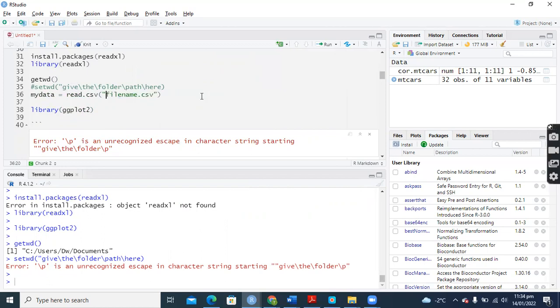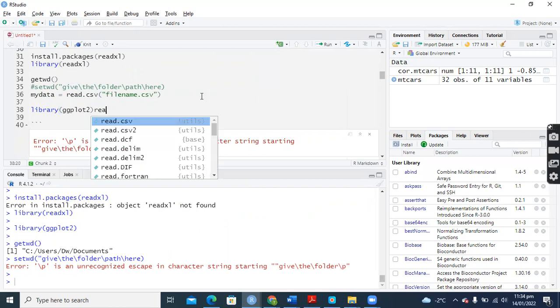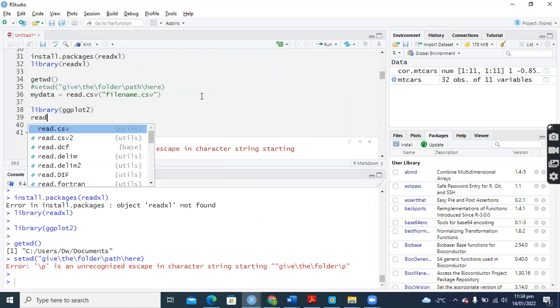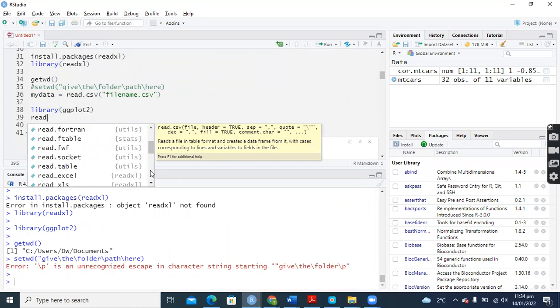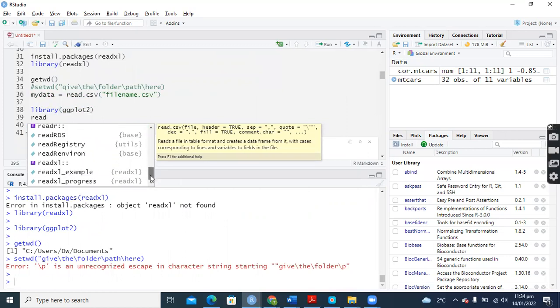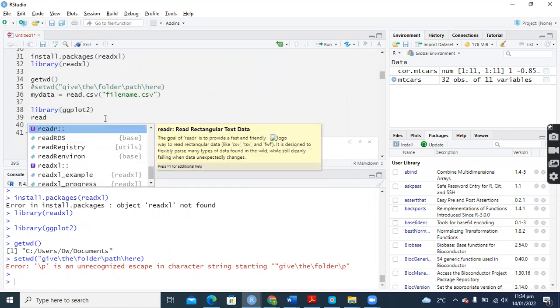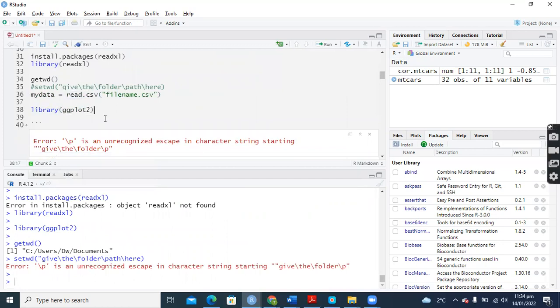You can just do this step. So this is a way, if you are using some CSV file which is downloaded from the internet or from your data source, then you can use read.csv, or read underscore Excel, or some command. You see read, and then you have a large collection of commands that you can use to load a data set into R. They are very simple, just maybe 5-10 minutes of exercise and you can get onto it.